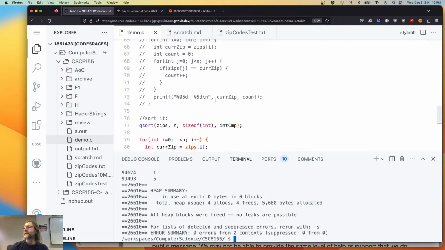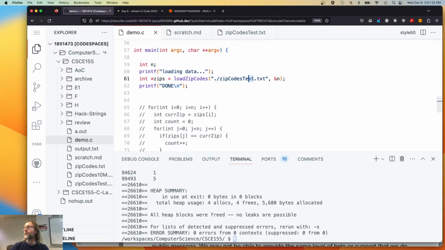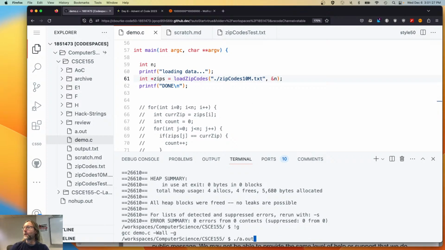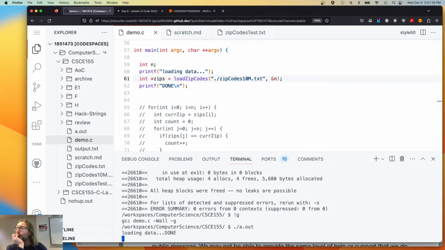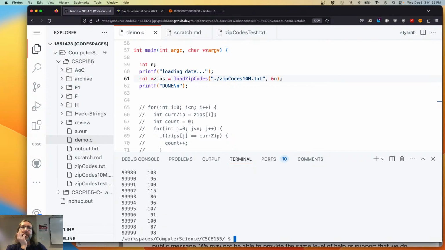All right, let's see if this will work for our other values. Let's go up to that 10 million, right? a.out. It is done, by the way. It got done almost immediately. I'm sure what was taking a little bit longer was actually printing all that stuff out, right? That's what I would expect because I randomly generated these uniformly at random. So if I've got 10 million and there are 10,000 possible zip codes, then each one would appear roughly 100 times. How could we be sure again?